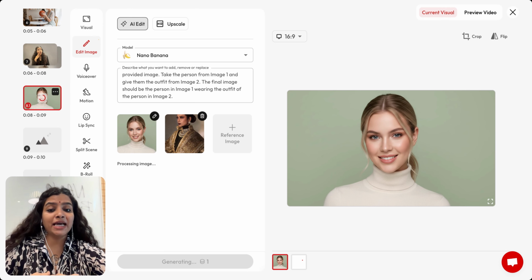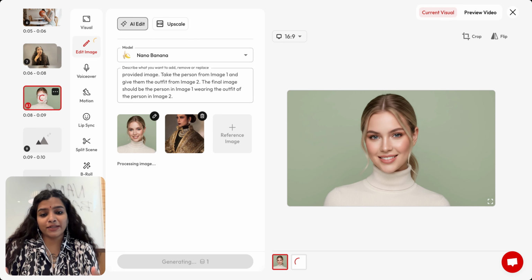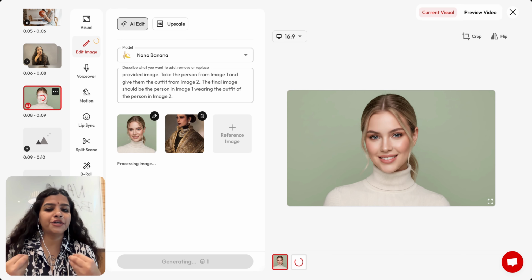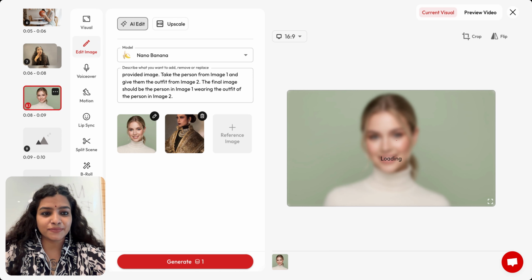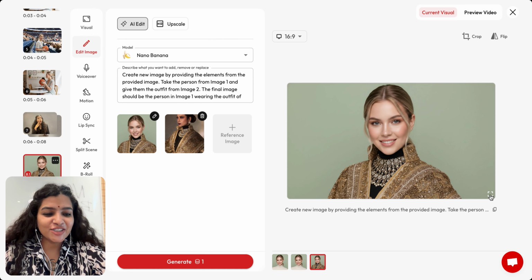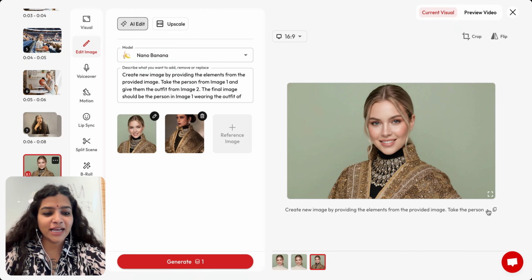So we'll see how someone, or you yourself, would look in a specific outfit or a designer outfit that you really loved. And this is the image that got generated. Absolutely stunning. I love the output and it was super easy. Loved it. Now you can also try how you would look in the Met Gala or probably your wedding.